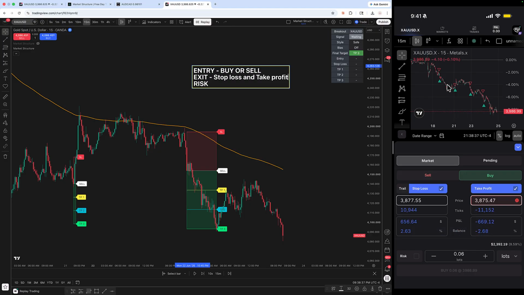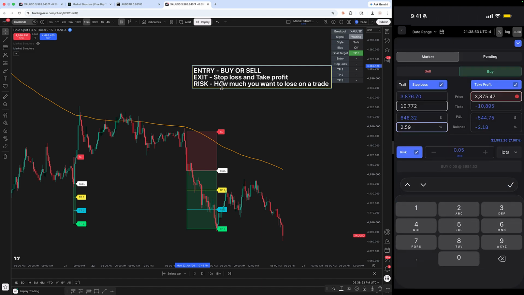The last thing you're going to figure out is your risk. Your risk is how much you want to lose on a trade. So just in case it's your stop loss, you can hit risk on TradeLocker and you say, look, I want to risk 1%, and then it's going to risk 1% of your account. You just put it in right here.